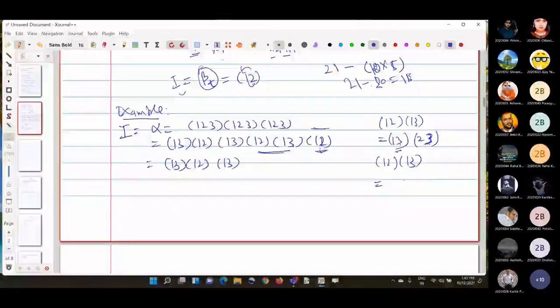So we can write them, 1, 3 first, and then we can write, I think, 2, 3. So we cannot take 3, I think, here initially. We can take other element, not 3. Okay, so let us try to take some other pair, and then later on we can take some other element, or else we can write in some other way. I think it is not working. Okay, just wait.